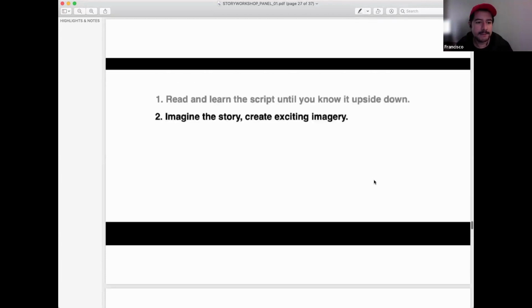Then you have to imagine the story and create exciting imagery. For example, in the story of the Master of Stars, when I did the script, after that I started to think about what kind of images I wanted to use, so I can have symbols or metaphors that could add some value of content to my story.